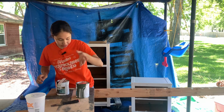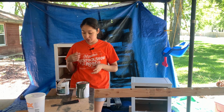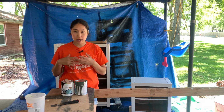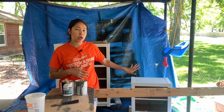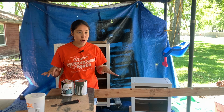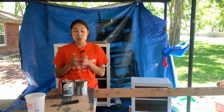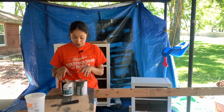Okay, so we are ready to start going ahead and spraying. I am going to be spraying. I'm not going to be using a paintbrush this time, just because I feel like I'll get a lot smoother application since we already did have some paint on there. I want to make sure it can be as smooth as possible. I don't want any brush marks or anything like that, so I am going to be using my sprayer.